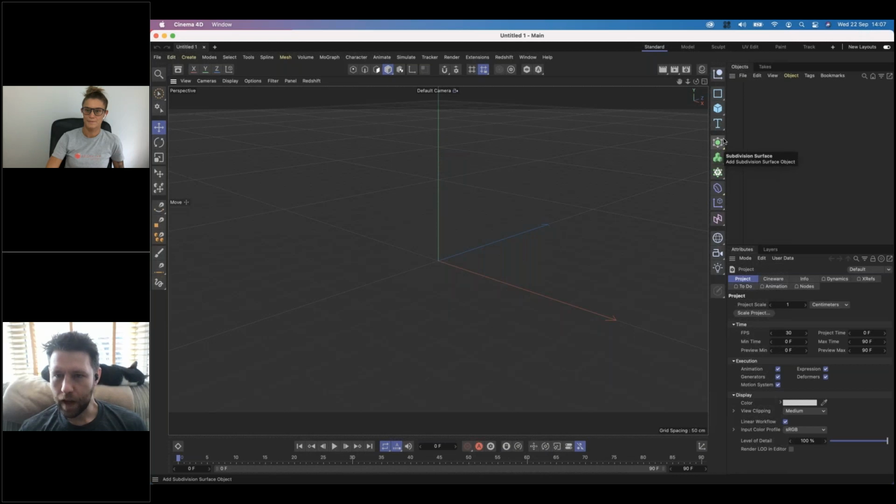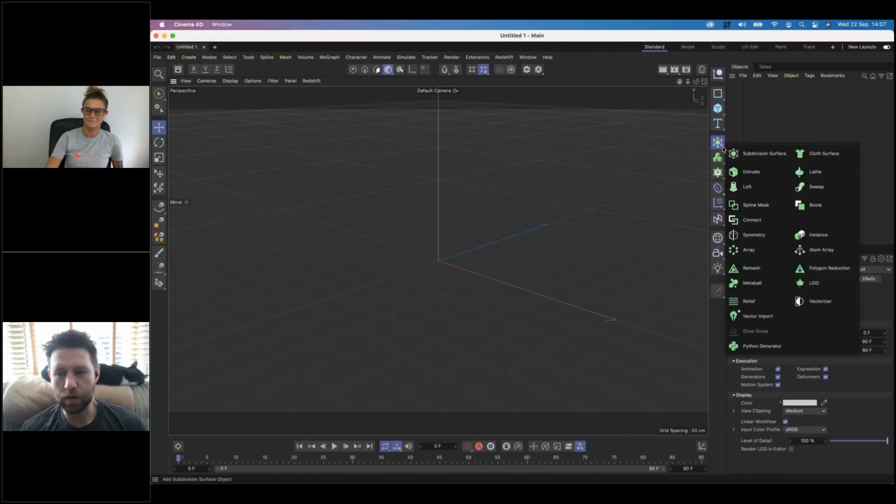Over here, in this subdivision surface button is a drop down, and we click and hold and we see we've got a lot of different types of generator. I'm not going to go through every single one of them today because we'll be here forever. But the ones I'm going to go through are spline generators, which are these four, and we will eventually get to the subdivision surface one later. So the extrude, I was going to say NURBS then, which it hasn't been called for a very long time.